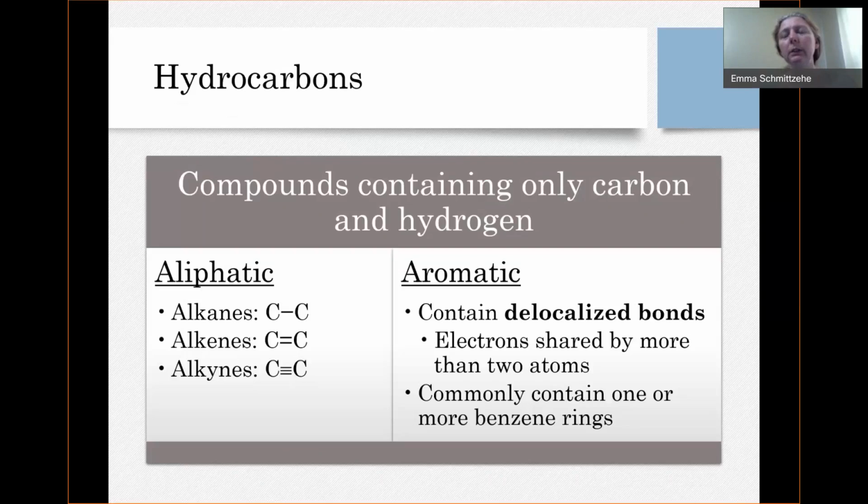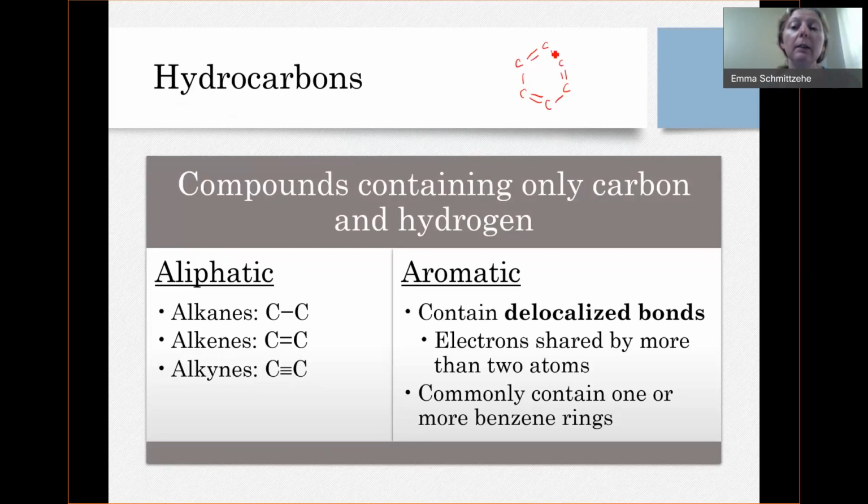Now, most often, at least when you're just talking about basic organic compounds, the types of compounds that are going to be aromatic are going to be compounds that contain benzene. They contain a benzene ring. So benzene is just a 6-carbon ring with alternating single and double bonds. And so you have 6 carbons in a ring, and you have those carbons attached by alternating double and single bonds.